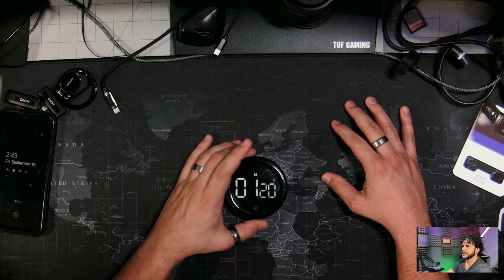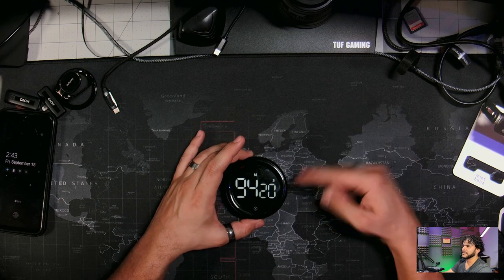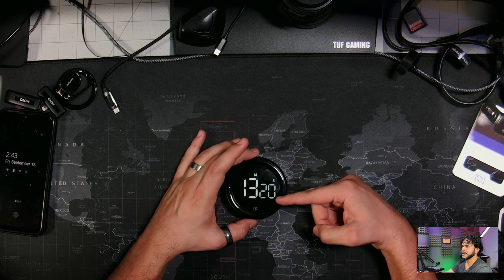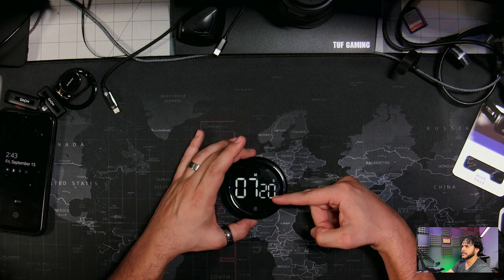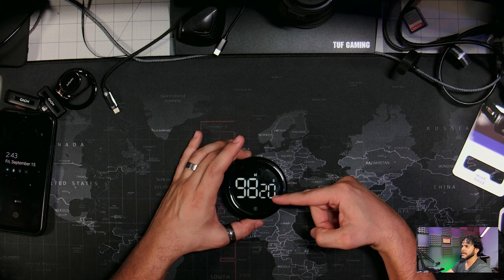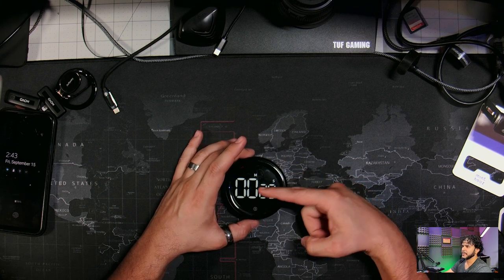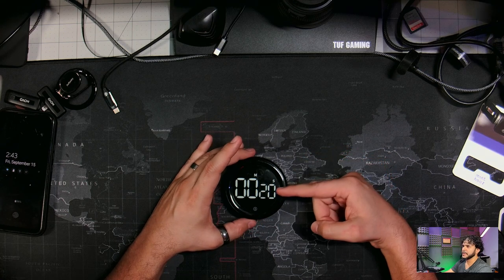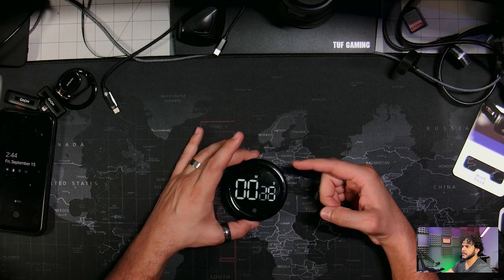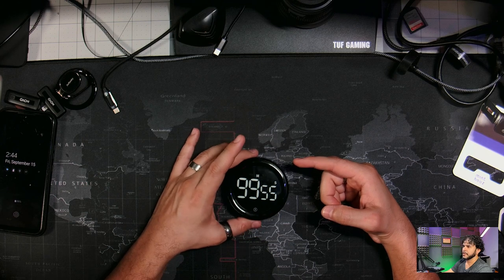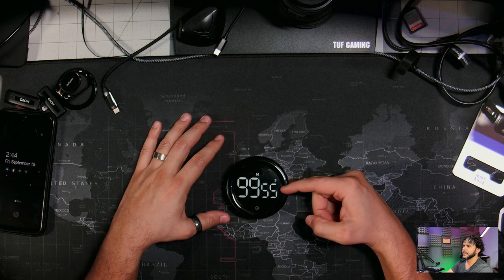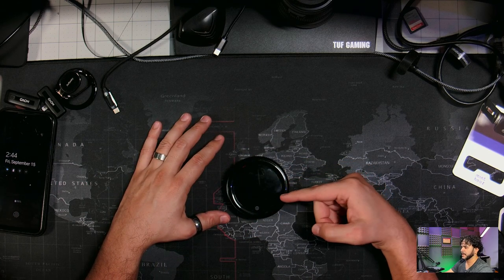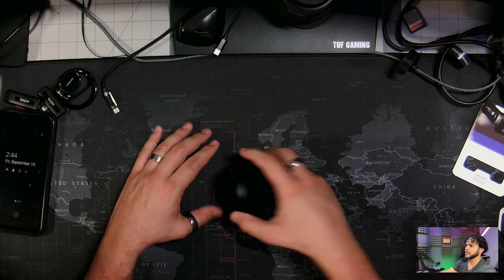and now you can set the timer. And you can see that, again, I was turning the knob a little bit quicker, stopped for a couple of seconds, and then I rotated again, and now it's moving the minutes. So you can already see that it goes down to 99 minutes and 55 seconds, which is the maximum amount of time that the timer is going to run.